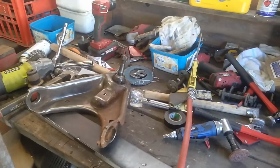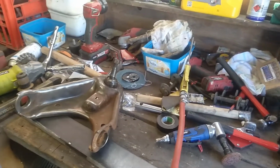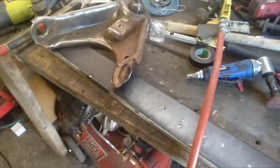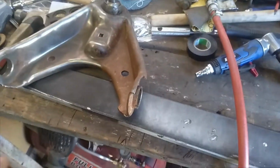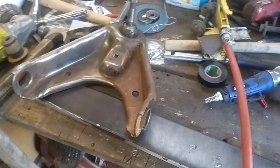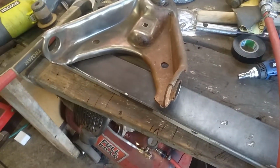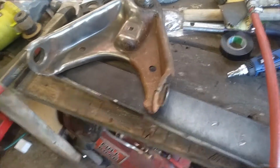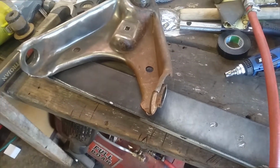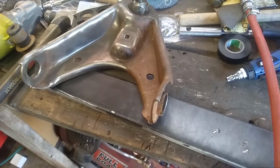So yeah, I'll carry on doing this, get these cleaned up, and go through my painting steps. My first step will be a clean up with wax and grease remover. Righty, so back to where I was. The steps for painting this will be the rust converter. I'll do a light mist on that just to neutralise, and then I'll let that flash off for a good hour. Then I'll do a couple of coats of primer, and then 2 or 3 coats of just a gloss black.